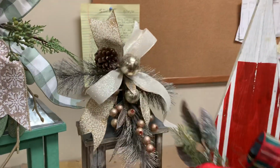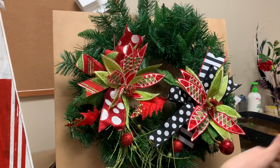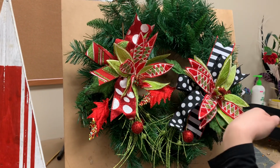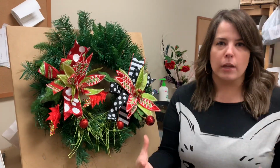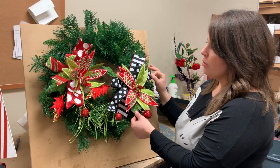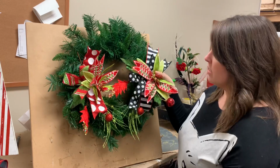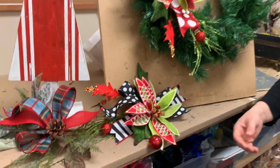Super adorable. And then over here, I did 2 versions of this fun glittery one. So maybe you have kiddos and you like all red and greens, I love this one. It's kind of like Grinchy, elfy, really pretty. It's just reds, greens, and whites. Or maybe you like Mackenzie Childs, a little black and white in your design. You can also get this same accent bow with black and whites added in too. All I've done is twist them onto a pre-made greenery wreath. You can see it adds a lot. Maybe you hang these on your window. You could literally go and hang one of these on every window. The other nice thing is you can just tuck them into bookcases here and there.